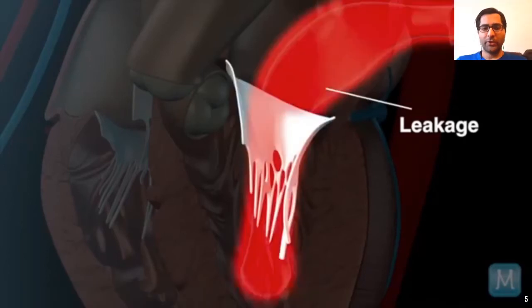Let's take a closer look. The blood is flowing in this direction. Pay attention to this side of the mitral valve. It exerts a force to this side like this. We can express that force in terms of force per unit area, aka pressure, and we call that traction, and we show it by T.